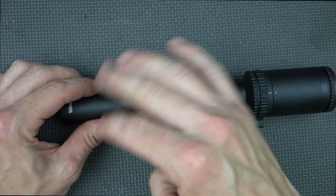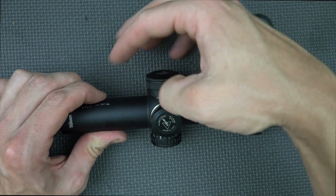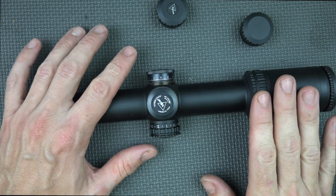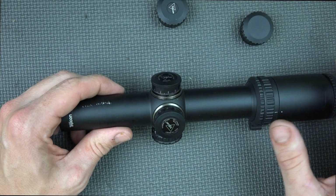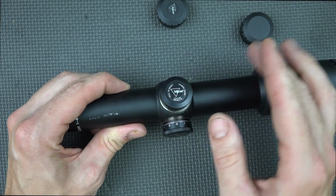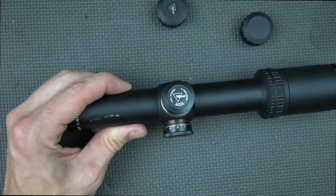Here we have our elevation adjustment turrets, our windage turret, and you can see there they're 1/4 MOA adjustments, which is really nice on a 1x4 scope. A lot of 1x4s are going to have half MOA adjustments, so it allows you to dial it in and be even more precise than some of the other offerings out there would allow. Yeah, you can see it's marked which direction it's going to move it, so that way when you're zeroing, there's no confusion there at all.